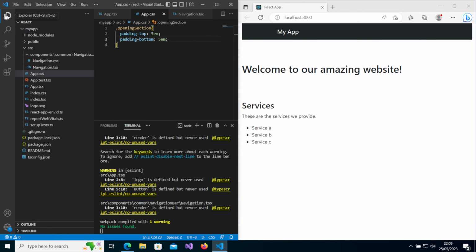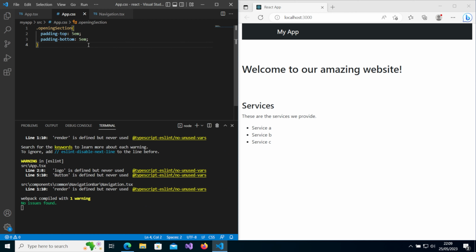Let's get rid of the Explorer, and let's also in the services section do the same.